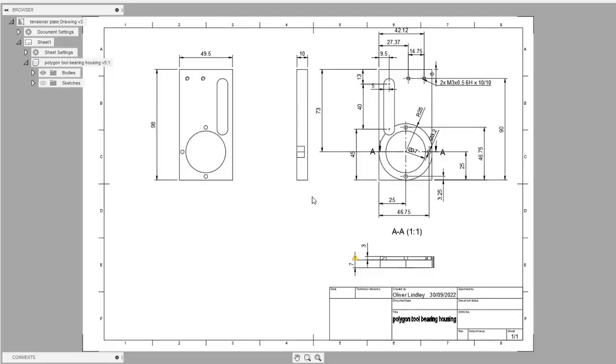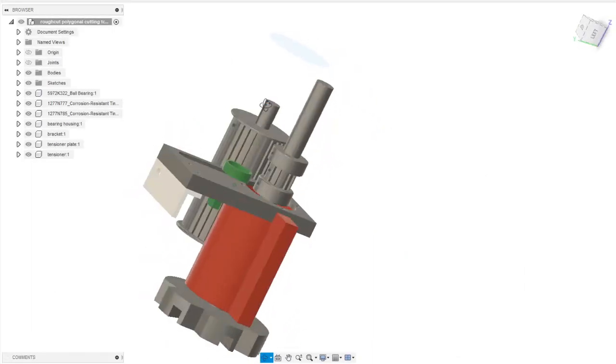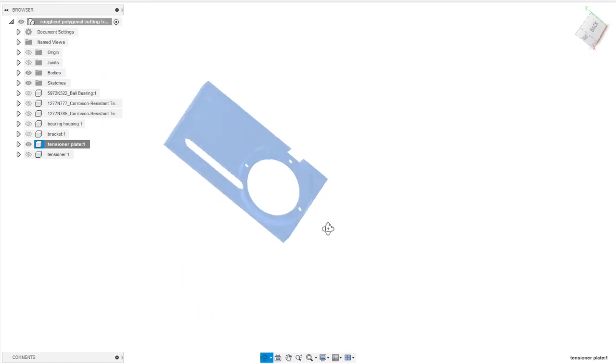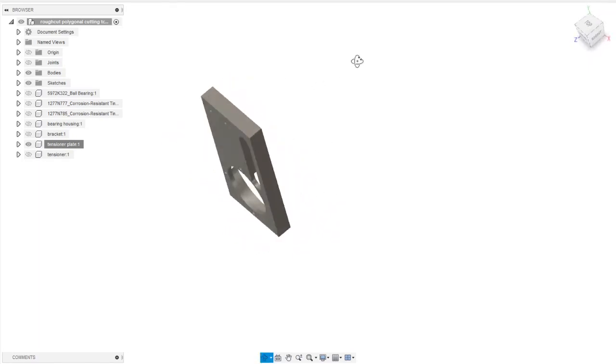So next we come to the tensioner plate. This is just a piece of 10mm aluminium with some holes in to accept the various components. So we've got a slot, a counter bore and a through hole for the main bearing. This breakout here is for the tool post extension coming off the bearing, and then a couple of tapped holes for the angle at the top.